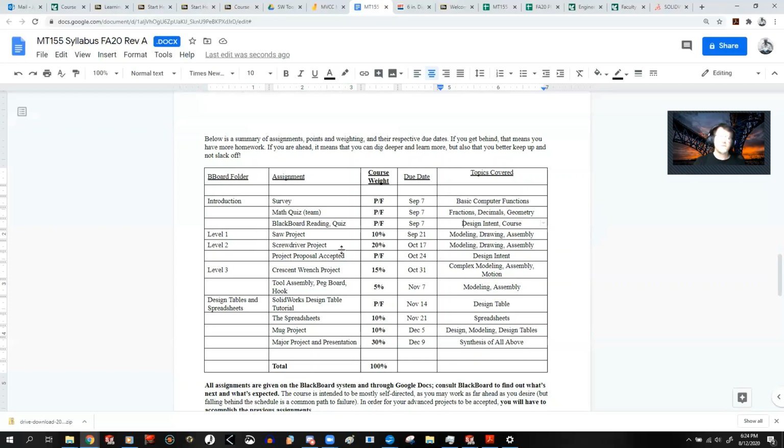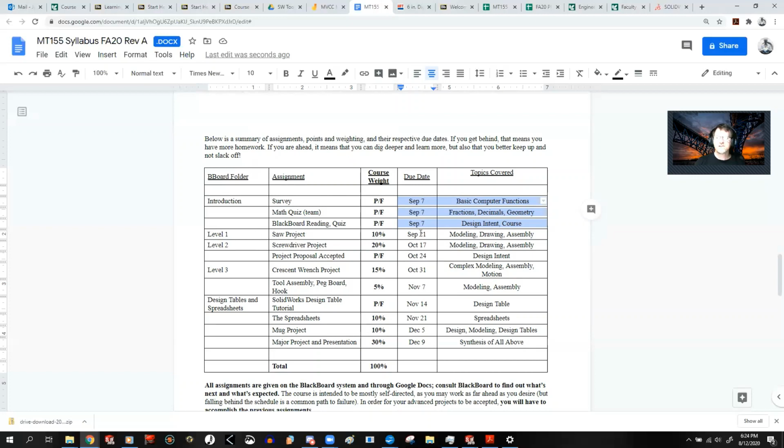And then we're going to get into the meat of it. All right, so starting off on the SAW project. These things should be done within like the first day. The first day is August 31st. But so you effectively have a week to do these, but you don't want to take a whole week to do these very basic things. You want to get right onto the SAW project.